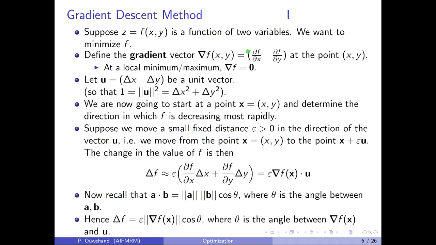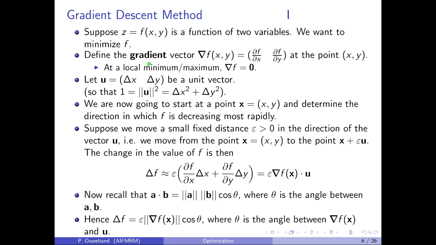Starting from an initial guess x, we move a small distance in the direction in which the function f is decreasing most rapidly. This brings us to a new point, where again we compute the new direction in which f is decreasing most rapidly and move in that direction for a bit. We iterate this procedure over and over until we cannot find a direction in which the function f is decreasing, in which case we have reached a local minimum.